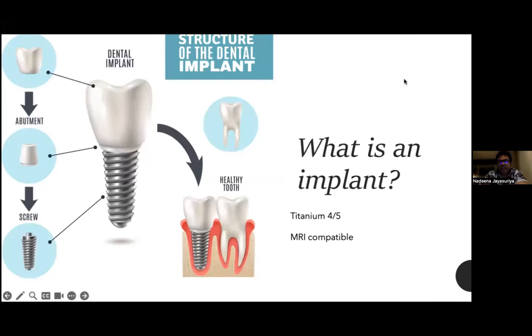So the question comes, if you're a beginner, what is an implant? So an implant has a few components, where the implant fixture, which is made out of titanium, is placed into the bone. This titanium is a very good quality titanium, which is grade 4 or 5, which will osseointegrate with the bone. And on this implant, the tooth will be screwed in and fixed into the titanium. So that is the concept if you have not known what an implant is.